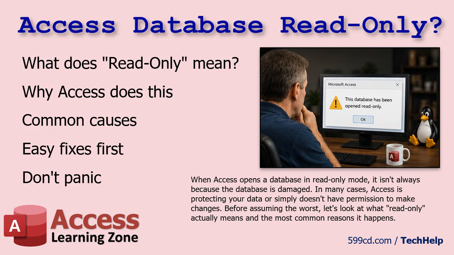All right, so what does read-only mean? Well, it simply means that Access has decided it's not going to let you make changes. Now, the important question is why. Sometimes Windows has marked the file read-only, sometimes another user has the database open, sometimes Access can't create the little lock file it needs, and sometimes you're working with an ACCDE file that's intentionally locked down. And also, there's a big difference between not being able to change any data in the database versus not being able to make any design changes in the database. We'll talk about that too.